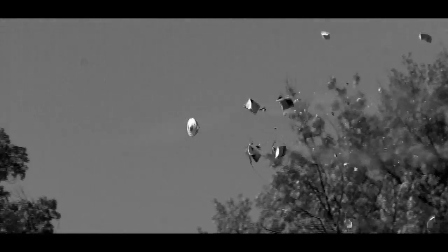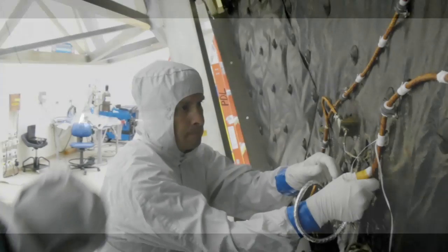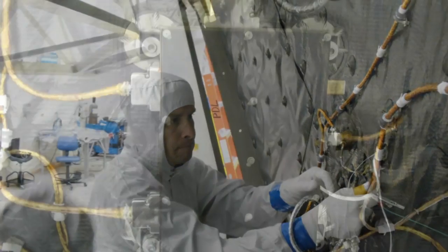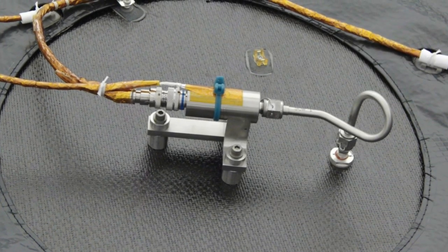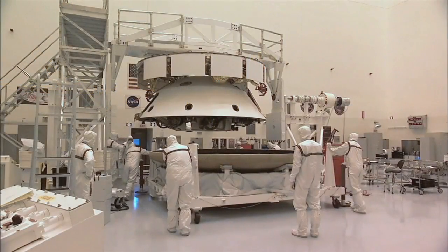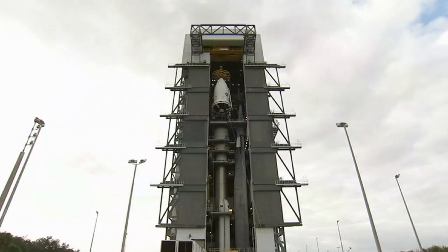More testing followed, including calibration of the MEDS instrumentation on a small-scale model of the craft that was fired from a cannon at the Aberdeen Proving Ground. That test also came back in the affirmative. So with all the data in hand, it was now time to begin drilling the holes in the heat shield and placing the instruments on board. Once the MEDLI device was installed, the heat shield was attached to the vehicle and in short order would soon be on its way to Mars.